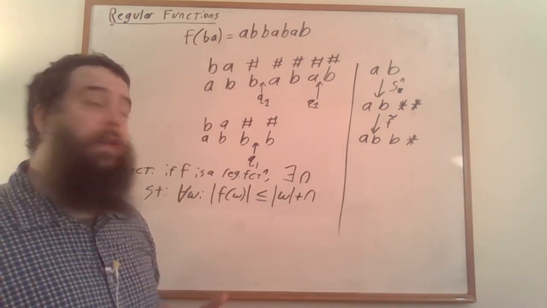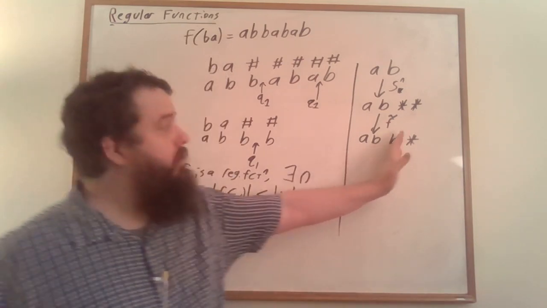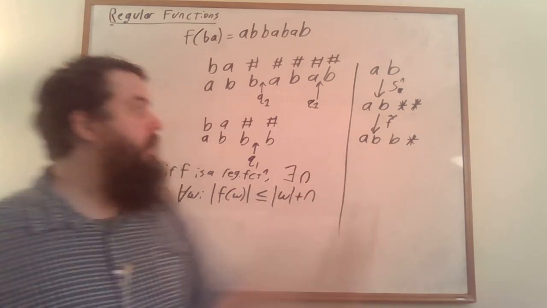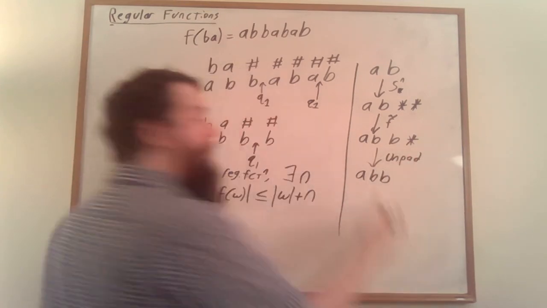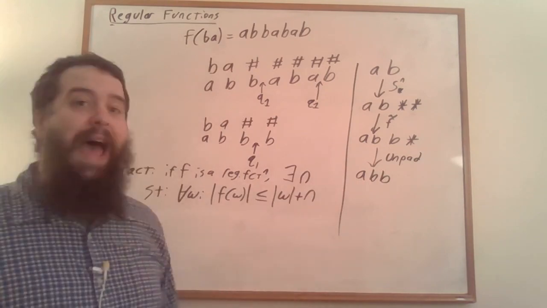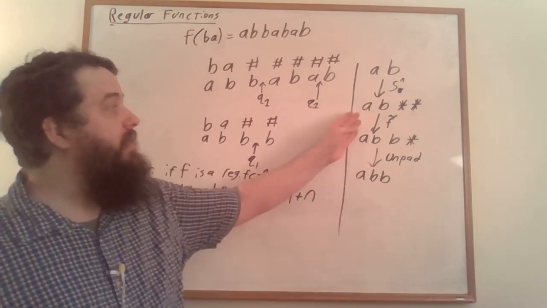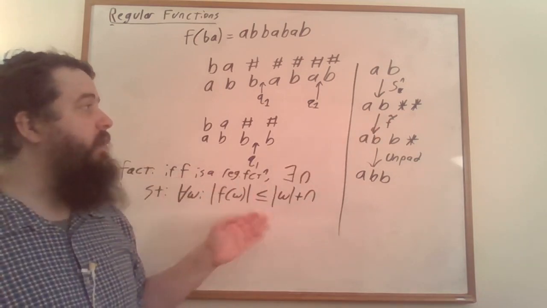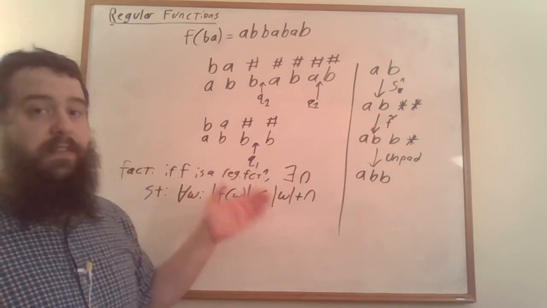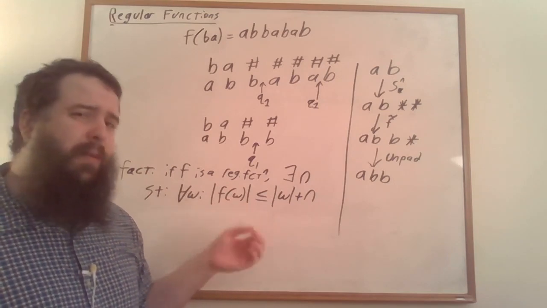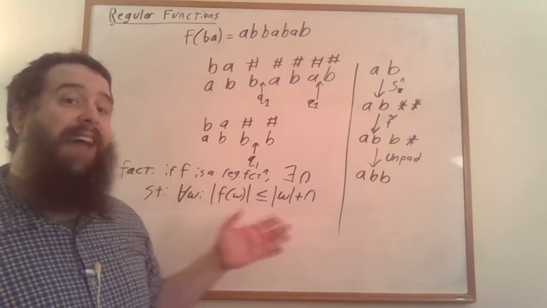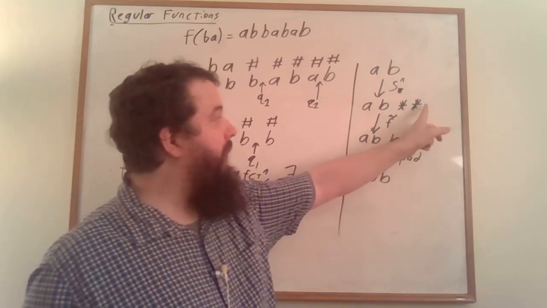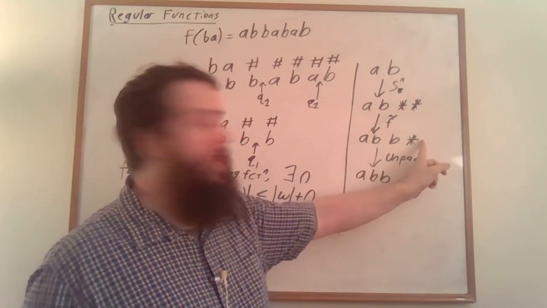And then finally, we will apply a function to remove all of the fake end-of-word characters from this word here. I'm going to call this function unpad. The process of showing that this length-preserving modification of our original regular function is itself regular is a little bit tricky. One has to add on the ability for your original automaton to accept pairs that look like asterisk asterisk.